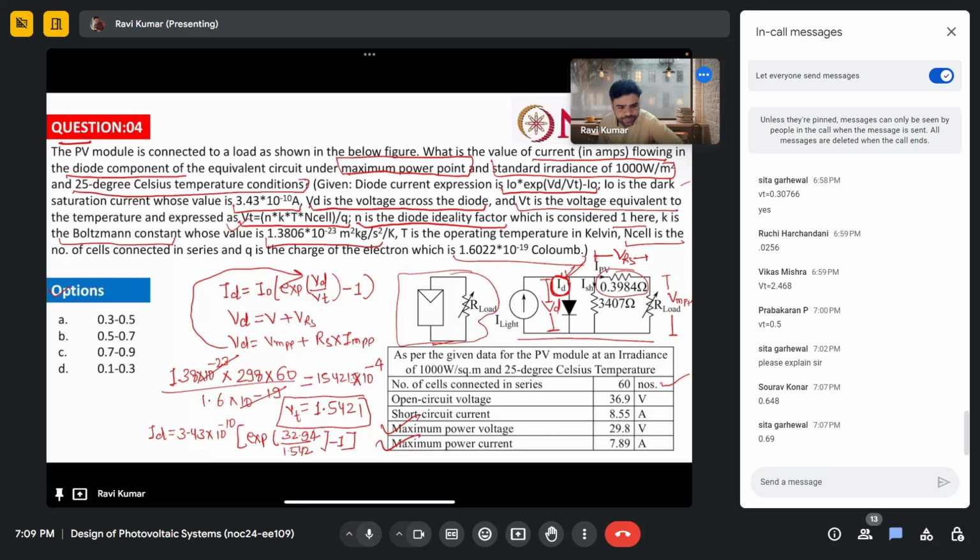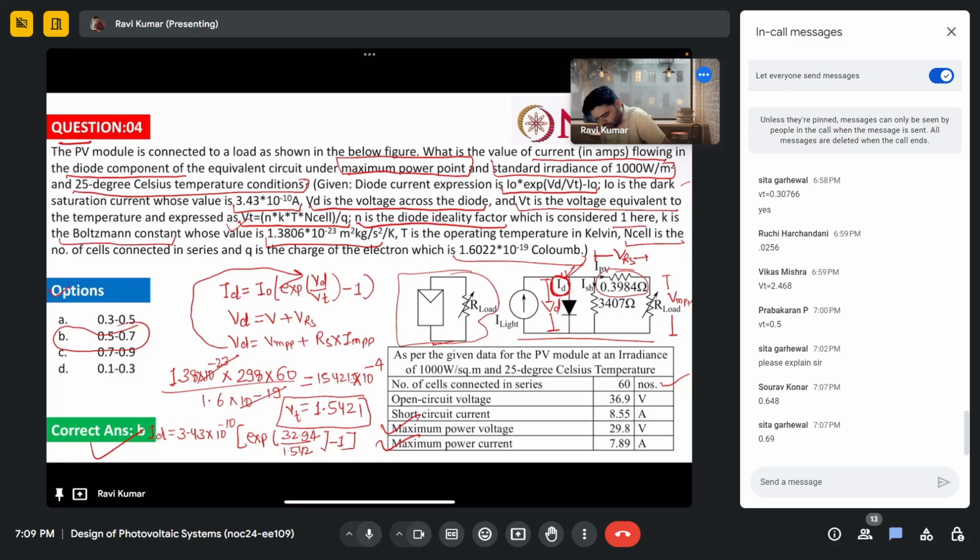Okay. It's fine if you are not getting the answer, you can do it later as well. And if you need some help or you want to ask some doubt here, you can ask. Yes, the answer is B, that is 0.57 to 0.7. And one thing which I told you, I'll give you the best thing.